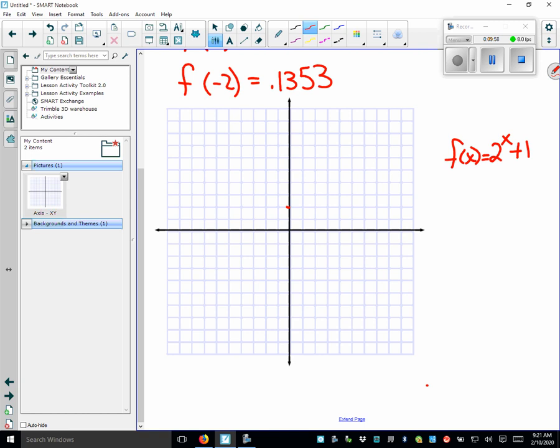Yep, and it doesn't go below 1. Does it start here? No, it doesn't go below 1, that's what the plus one is. Type in when x is negative 9 and see what you get. I traced it. See, it's above 1. So it looks like this, correct? What is the domain? Negative infinity to infinity.